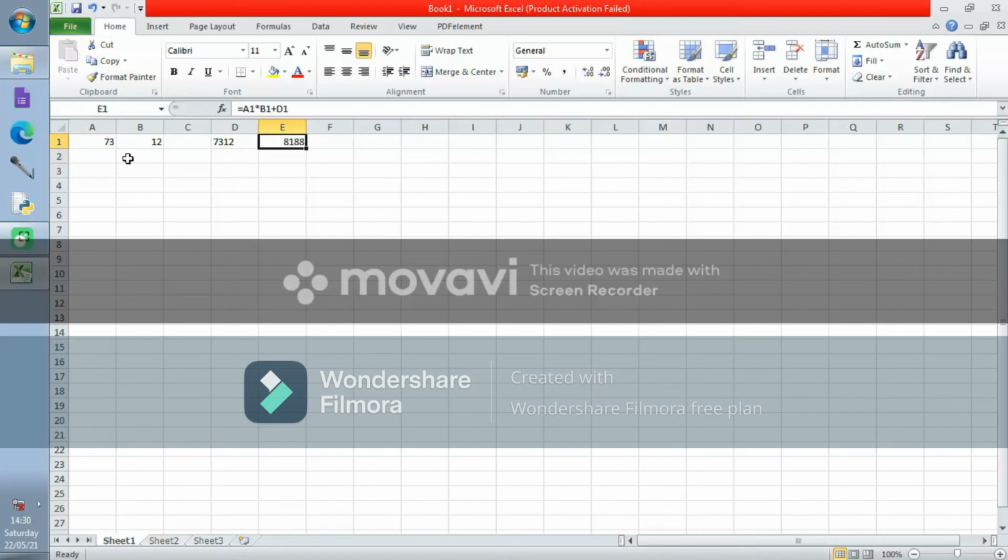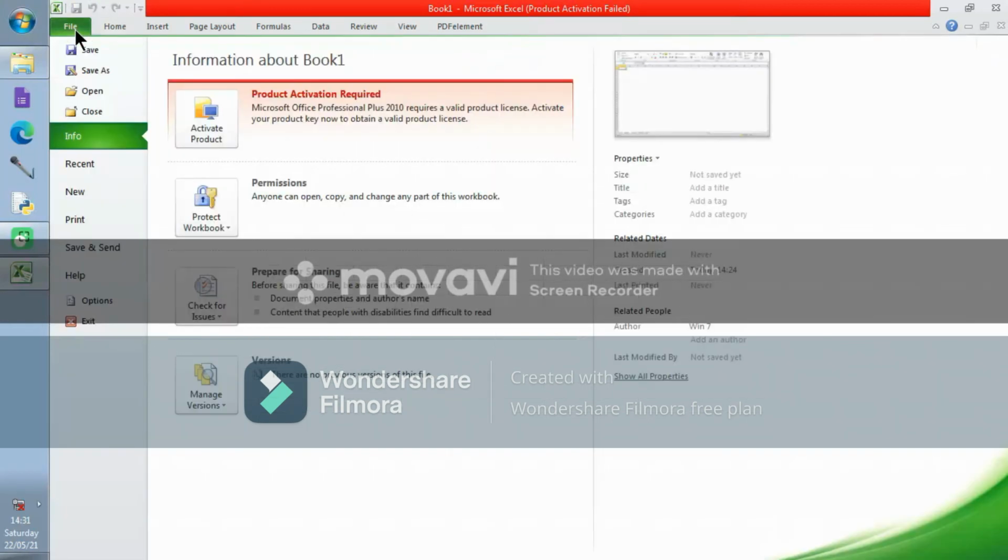Now you can delete all this with backspace, and see it came all the same. And now I'm going to show you one MS Excel file.